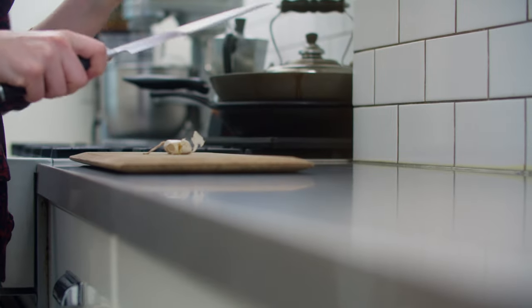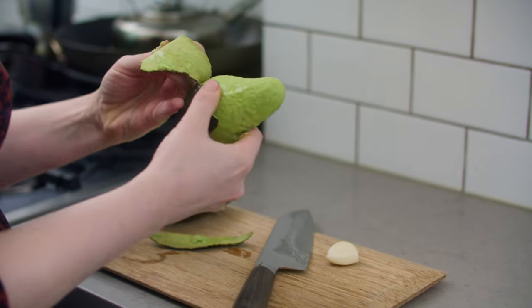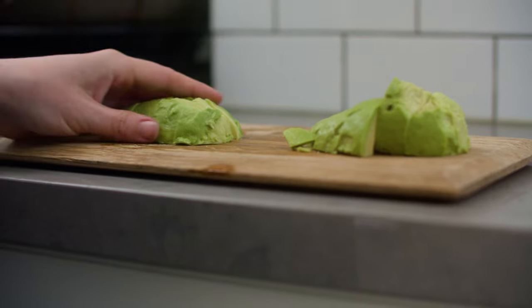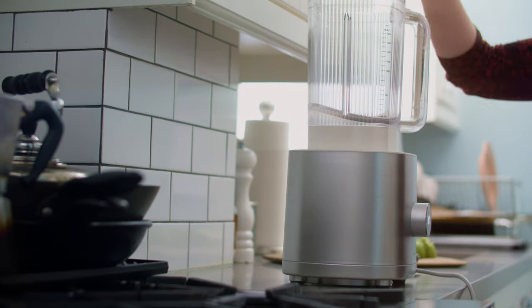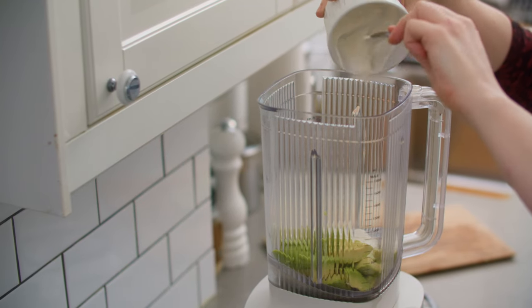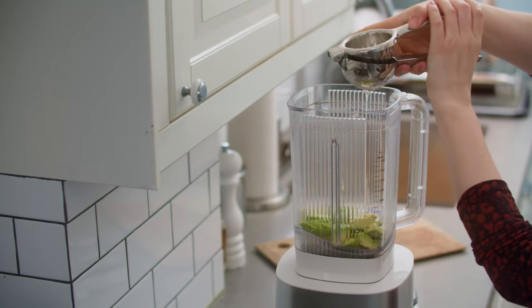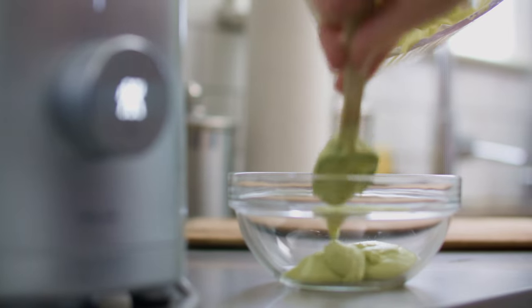Peel 1 last clove of garlic. No mincing or slicing this time. Pit and peel an avocado before dicing it and setting it aside as well. Cut a lime in half and dig out your blender. Add the garlic clove, the avocado, 1/4 cup of Greek yogurt, 1/2 teaspoon of salt, and the juice of 1/2 of the lime you sliced earlier. Blitz until very smooth. Transfer the crema to a bowl and chill until ready to serve.